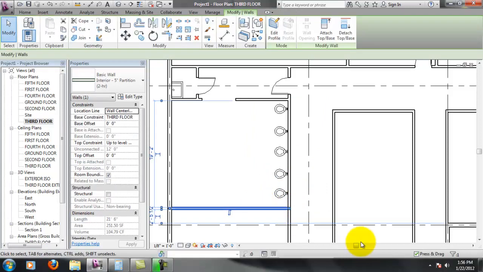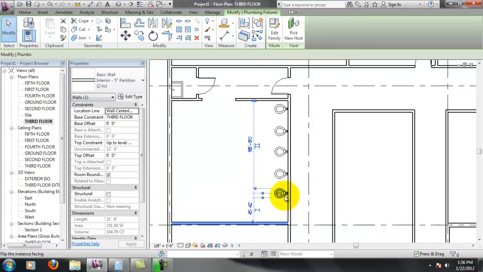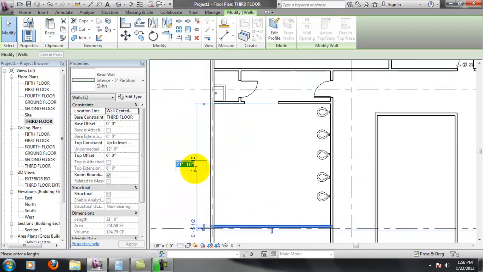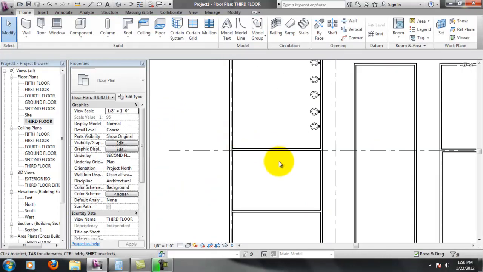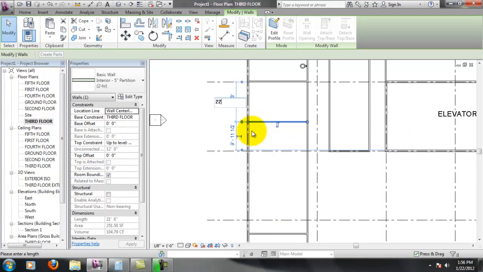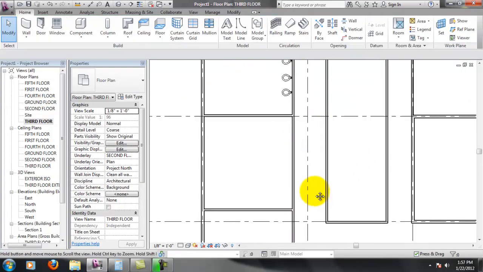So I'm going to maybe make that, let's see, we're at 20. Well, I'm going to go ahead and make that an even 22 feet. Make this 22 feet.